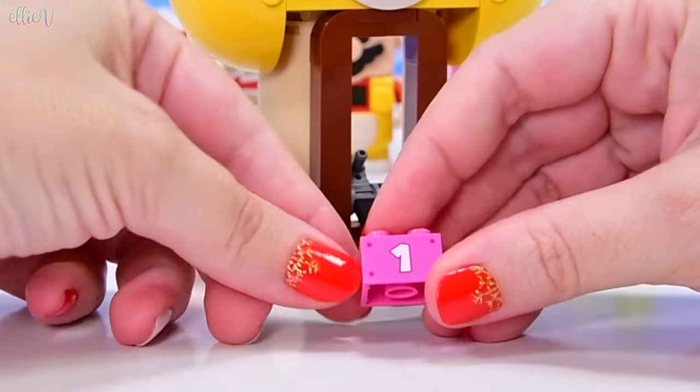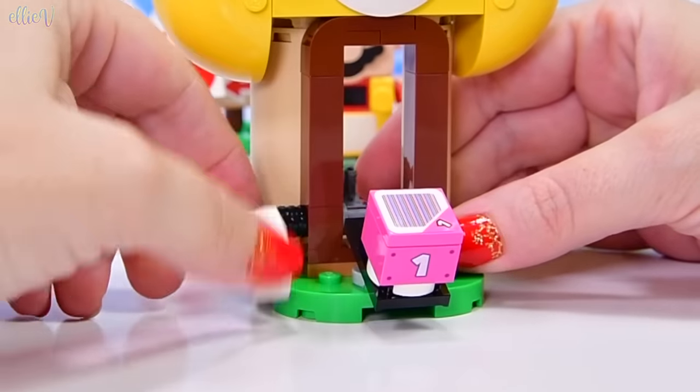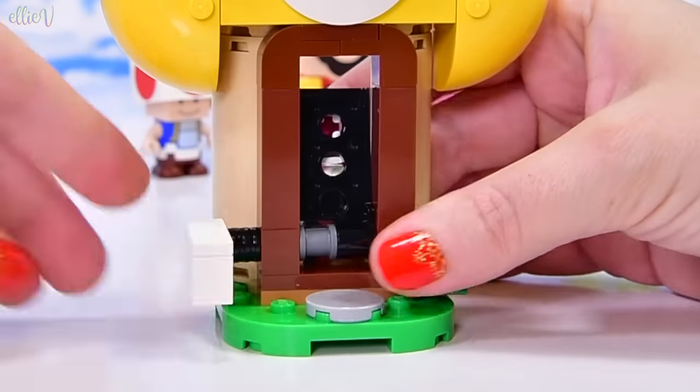Let's put the yellow lid on, and we've got a pink box with number one. It goes here. Oh, okay, so it tips back into the door frame.